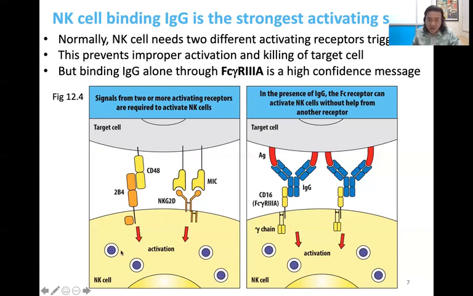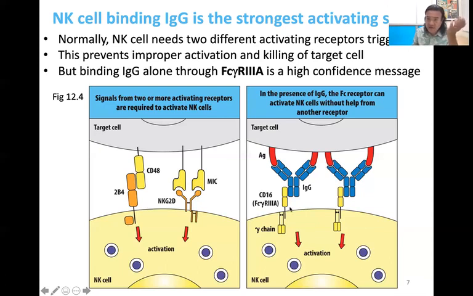So this particular NK cell, from its library of different NK cell receptors, happens to be a cell that expresses a lot of 2B4 on its surface, this orange one, and NKG2D, this one over here. And each one of these is specific for this particular ligand that's presented by the target cell. So normally you'd have to have these two different receptors activating at the same time. That's what these red arrows are, in order to overcome the conservative nature of the NK cell activating. And in this case, this NK cell would activate and maybe tell this target cell to die, by releasing the contents of its cytotoxic vesicles over here.